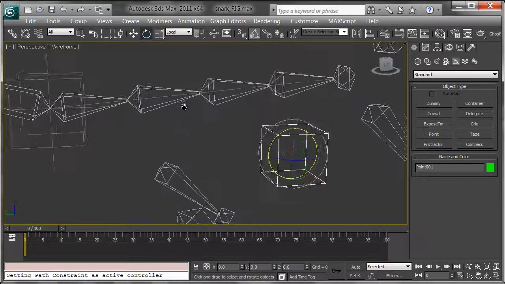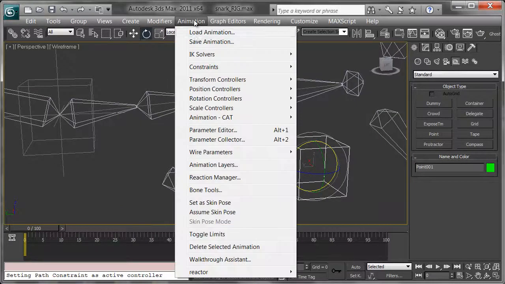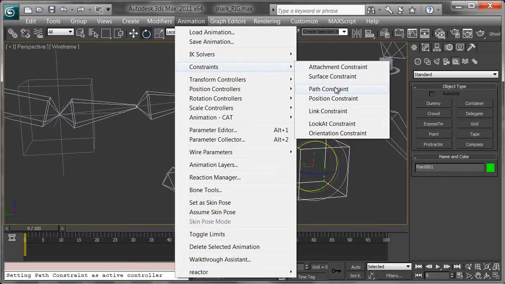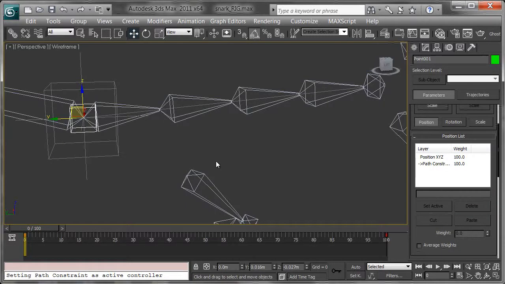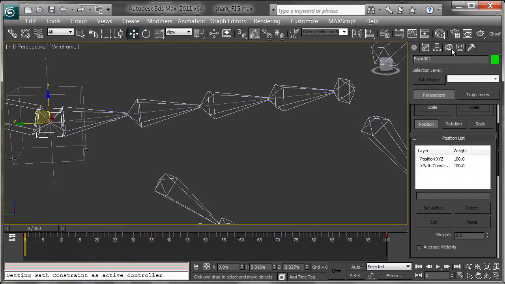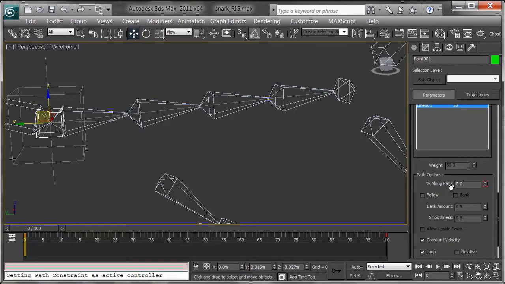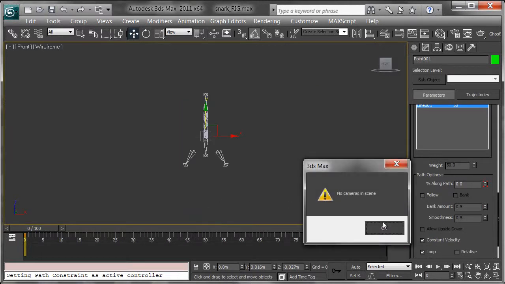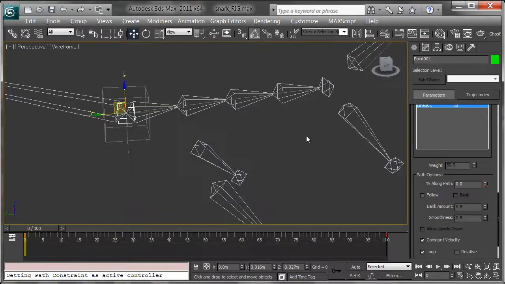I'm going to do a path constraint on this point just along the line that we've created. So let's come up to animation constraints, path constraint, and grab the line. With that done, you'll notice that we've got some animation on our timeline. If we scrub through, you'll see the point go from 0 to 100. That's because if we scroll down in the motion tab all the way to the bottom, you can see that the percentage along path is animated. And we don't actually want to do that. I just clicked the C button by mistake there, so don't worry about that if you saw that.